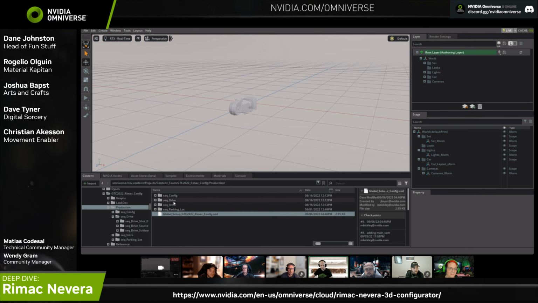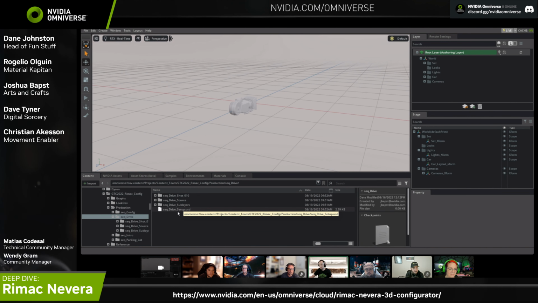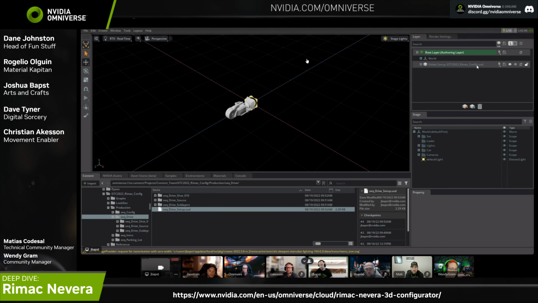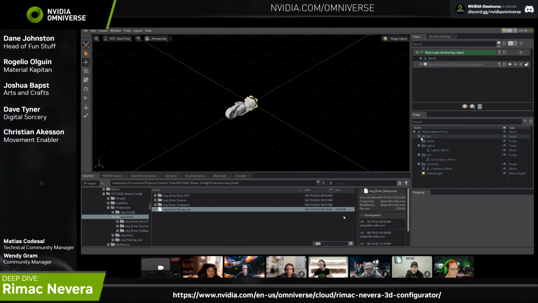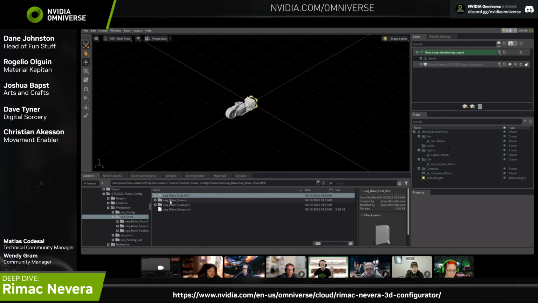And if I was just to drive into a template for what our drive sequence was, we've got the sequence drive set up. And if I give that a quick open, you can see I brought in the global setup as a layer, and so I've actually inherited all of the scopes and transforms from that original layer, so I don't need to go recreate any of that as I make different sequences. And then, I have got my shot folder, and there I would have a shot file USD that would bring in my sequence USD layer, which would also bring in my global setup layer.